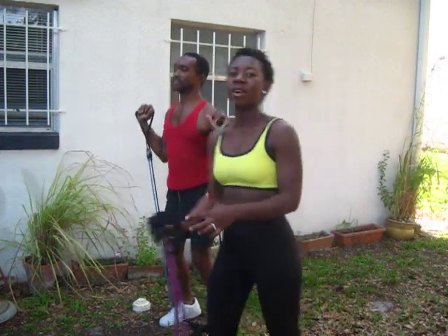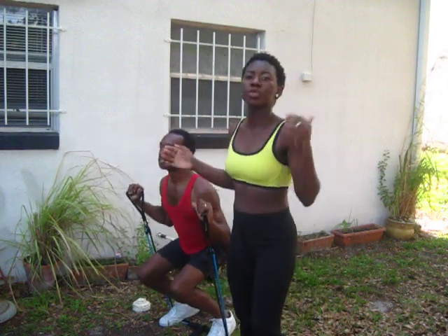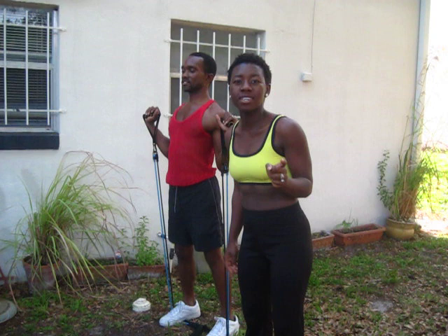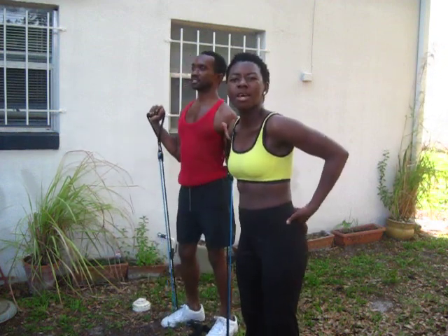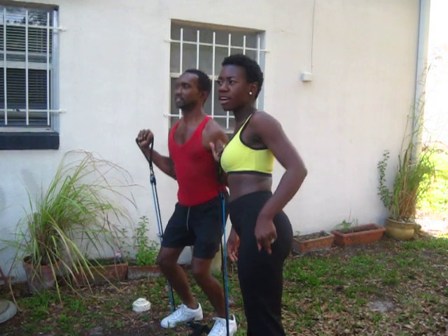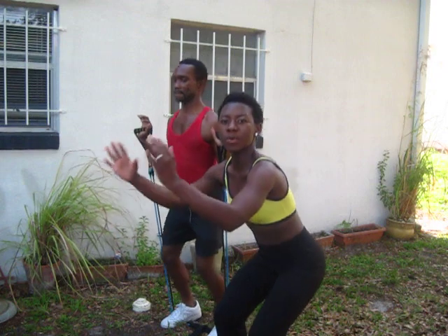Today I was at work and it was a slow time, and I decided to do my squats in heels. I did my squats in heels and it was even better — I could feel those muscles contracting in my gluteus. So you can simply do it with your own body weight. You want to make sure you're holding — three to four seconds — and then come back up.